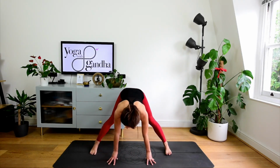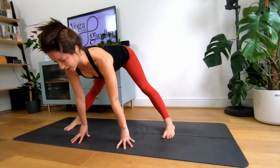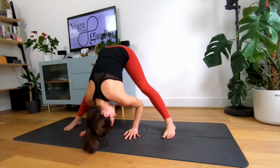Now into this position, start with your feet quite wide, about one of your legs distance between the two feet, and then lengthen the spine, pull your chest forwards, your hips back. As you exhale, fold all the way down. Take a moment to nod the head yes or no.